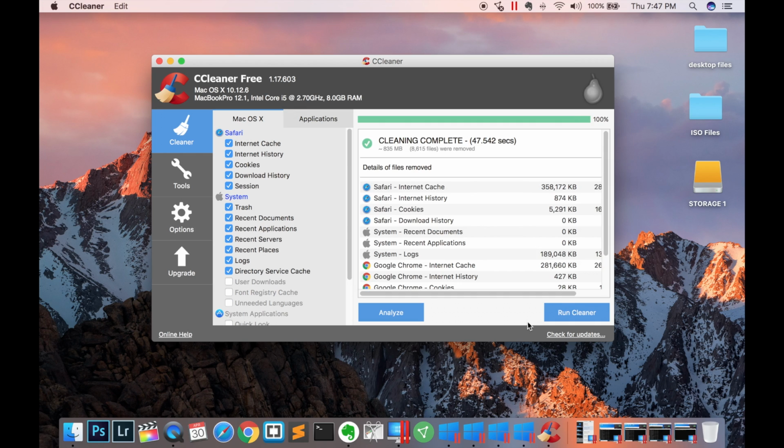And that is how you clean and speed up your computer.